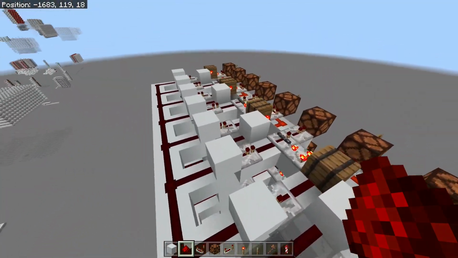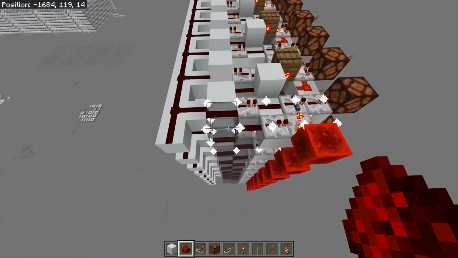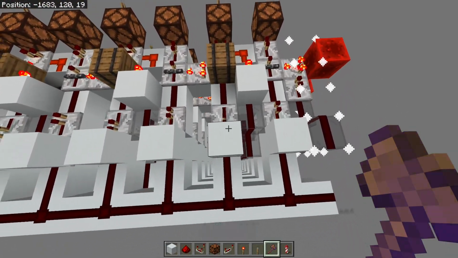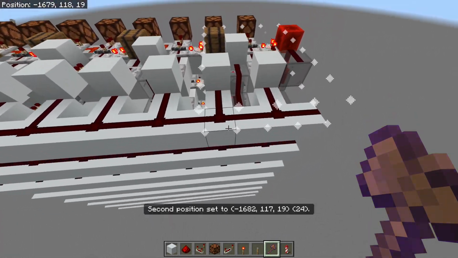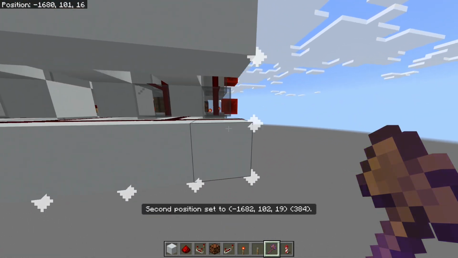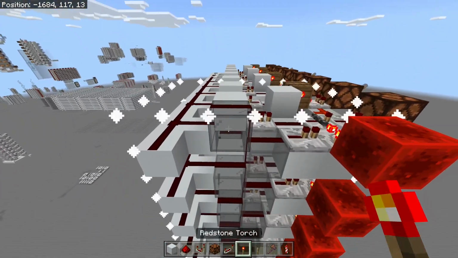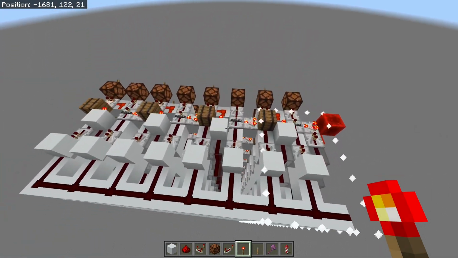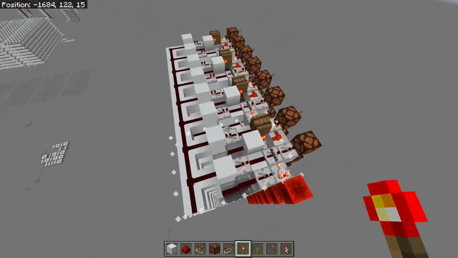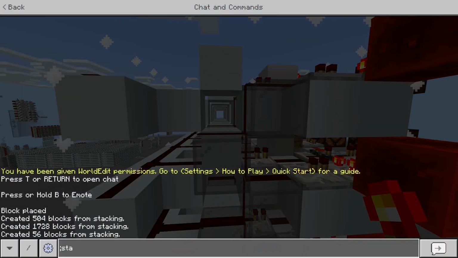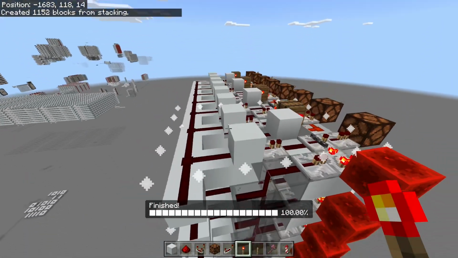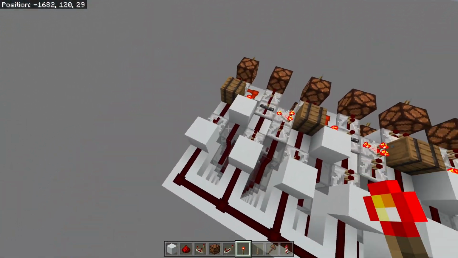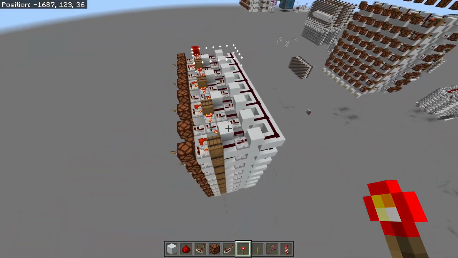Now because we don't actually have it on the other ones, we want to fill that in, so we're going to select the whole module, so from here to, we're going to go here, I guess. So we're going to go all the way down to bottom, select this one, and we'll just break this, we don't need it. So as you can see, I've selected 4 wide exactly, because that's how long the modules are, but I haven't selected these blocks. And we're just going to write stack 3. And there we go. We now have the glass on each of them. I really should have done that originally, but I kind of forgot. So that's pretty much the whole thing done.